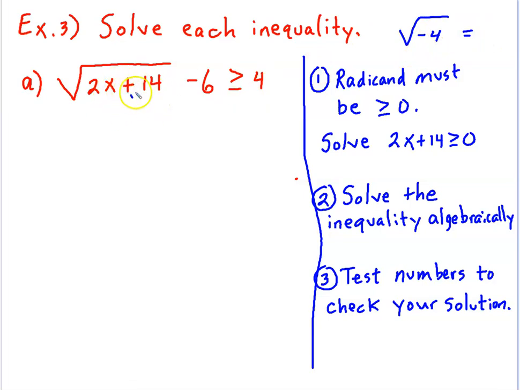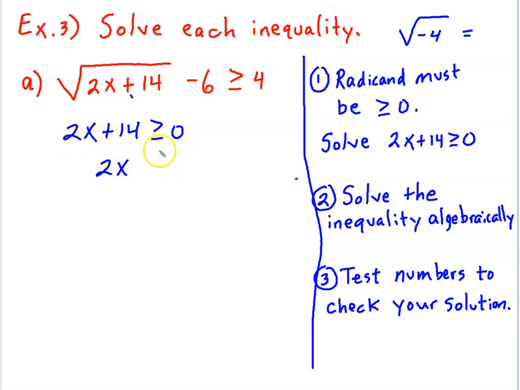because the square root of a negative number means it's not real, and we have to come up with real number answers. So step 1, as I've listed it out for you, is pull out this part that's underneath the radical. It's called the radicand. And we're going to make sure that we make our answers so that x is going to be a number, a result that's greater than or equal to 0. So what we're doing here is we're finding out what those numbers are that are going to be acceptable.